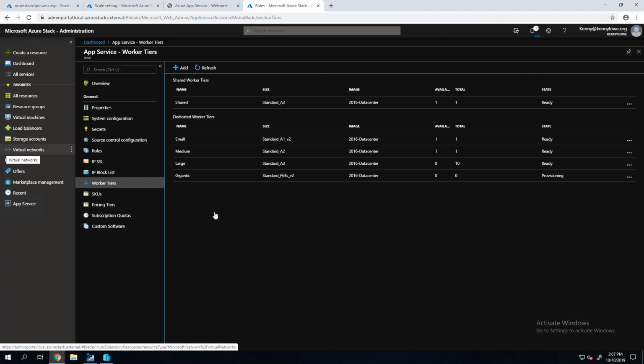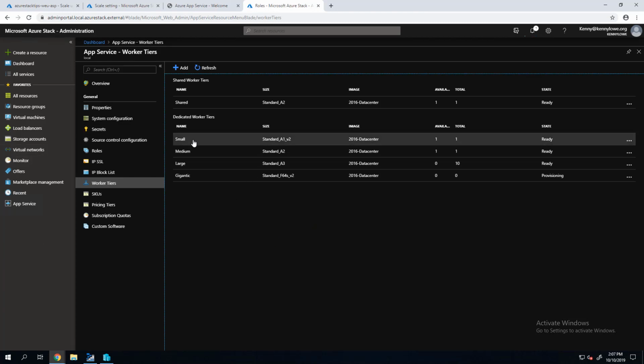If we go back to the worker tiers tab here, the other thing to be aware of is the difference between these shared worker tiers and dedicated worker tiers. A shared worker tier allows multiple tenants to deploy their applications into that tier, and you get an economy of scale there. Now, in Public Azure, this is used for the free and shared and very low-end tiers. In Azure Stack, how you use it is entirely up to you. It's also the tier which hosts your Azure Functions serverless computing in Azure Stack. The pricing model is different for each of these, so that's something to be aware of as well.